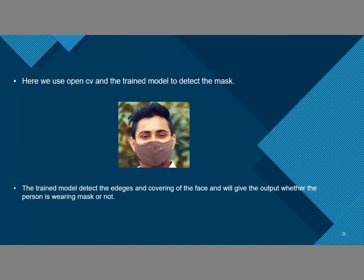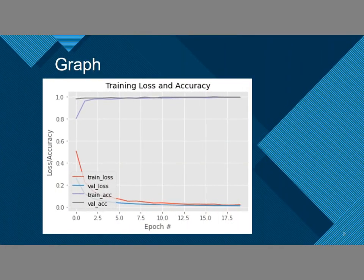We use OpenCV to detect the masks. If the nose, mouth, and jawlines are covered by a mask, it shows 'mask' and predicts the person is wearing a mask. This is the testing part. This is the graph while training our model. We can see the training loss, validation loss, training accuracy, and validation accuracy. At the start, the losses and accuracy values are higher, but as training progresses, the model gets better and better.